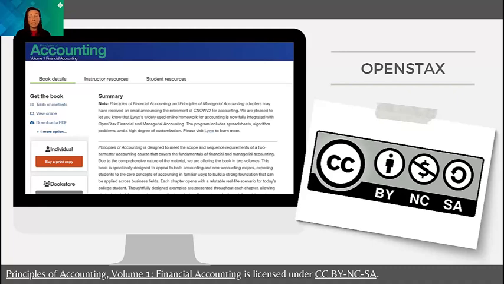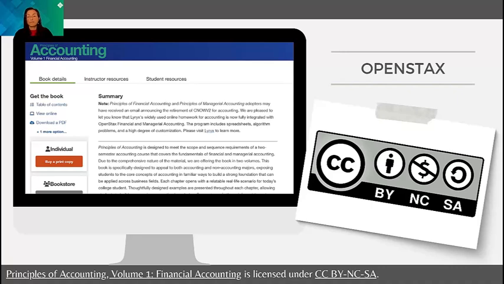So whatever we do with this, whatever remixing we do, we have to also license that as share alike following after this, because we're trying to pay it forward. But you'll notice at the bottom of the screen that there's the name of it, Principles of Accounting, Volume 1, Financial Accounting, and it's licensed under CC BY, and that NC is non-commercial and SA is share alike. And you'll notice that they are underlined. Those are hyperlinks. So when it's available in a digital format, those can be clicked to explore those resources or explore those licenses. So those are some important things that you can do to help give attribution.